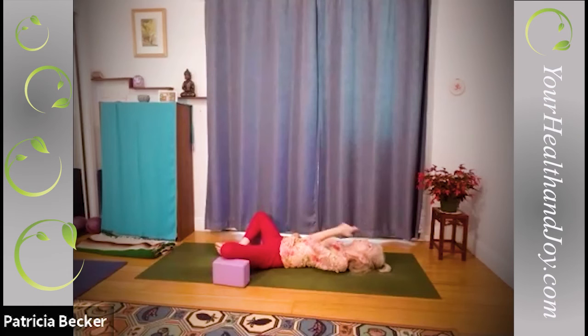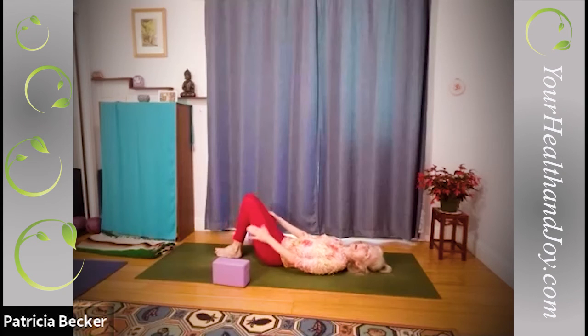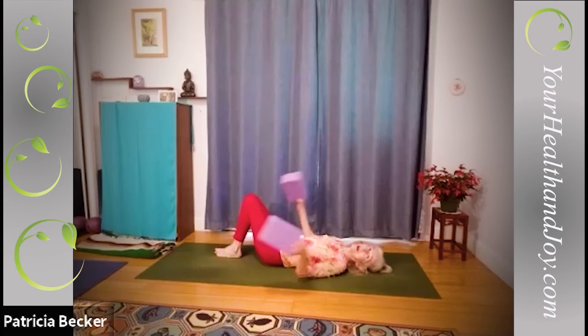At the end of the cycle, return to your natural breath. And reach your arms down to the outsides of your legs. Use your hands on the outside of your knees to bring your legs up. And set your blocks aside.